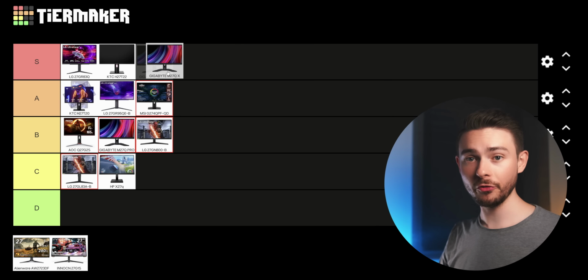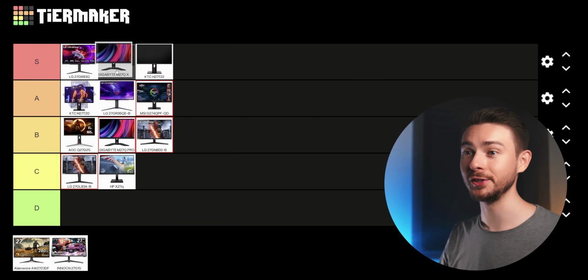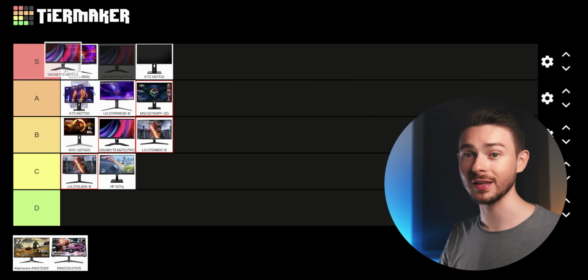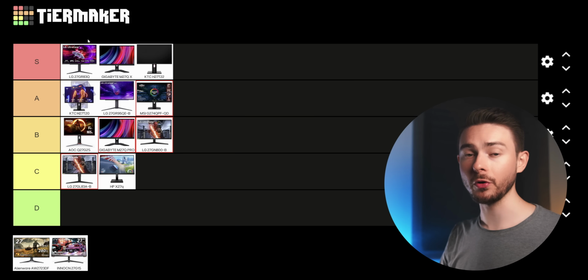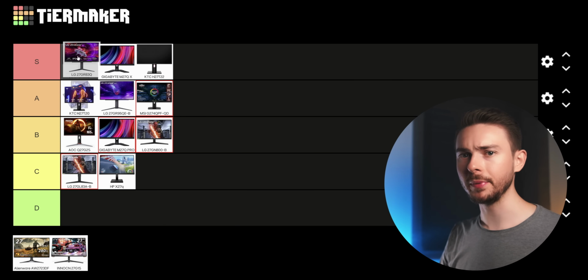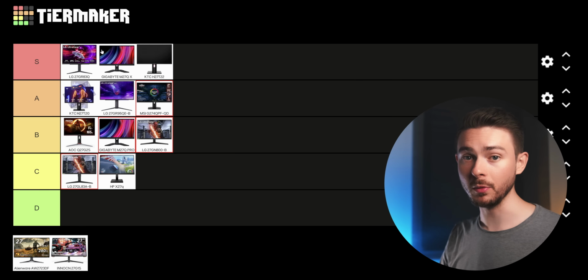The next one is another S tier monitor. It was out of stock for a while, but it's great to see that Gigabyte brought it back, because this is another affordable 240Hz IPS monitor that competes heavily with the LG 27GR83Q. It's really hard to say which one of these is actually better, as they're pretty evenly matched. If you're planning on using your monitor for color critical stuff, like photo or video editing, the LG is the better pick because of the customizable sRGB mode and support for hardware calibration. Otherwise, it really doesn't matter. Honestly, get whichever is cheaper in your region.